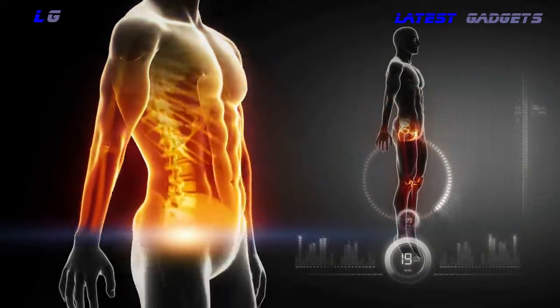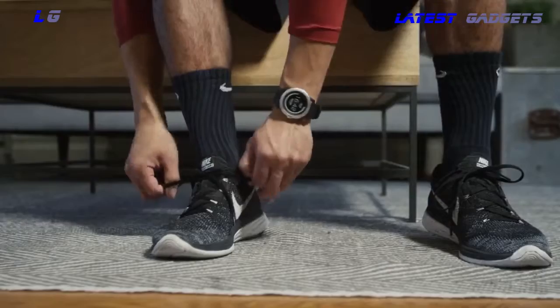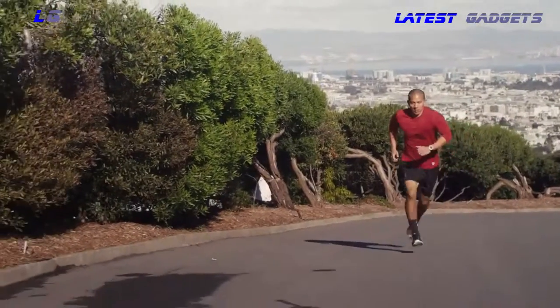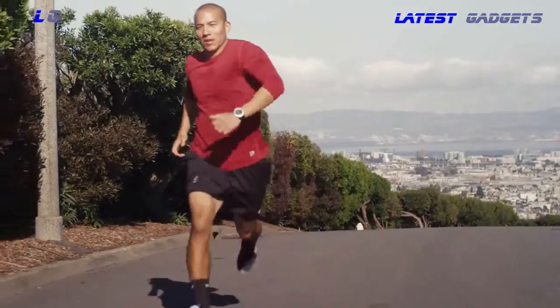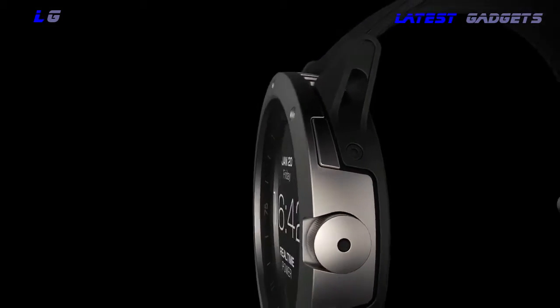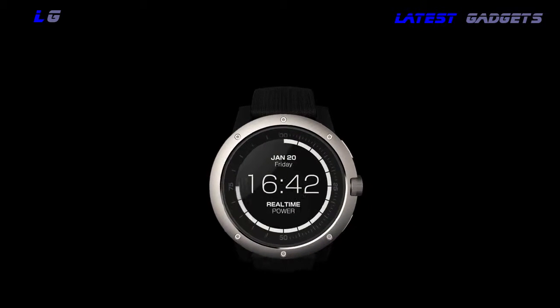The human body at rest emits 100 watts as heat, similar to that of an incandescent light bulb. When exercising, that number jumps to 1 kilowatt. As you exercise and your skin gets warmer, the Power Watch generates more power. It's got a unique power meter that shows how much electricity your body has generated right on the face of the watch. We can do some exciting things with this technology, like accurately measure the amount of calories you burn.